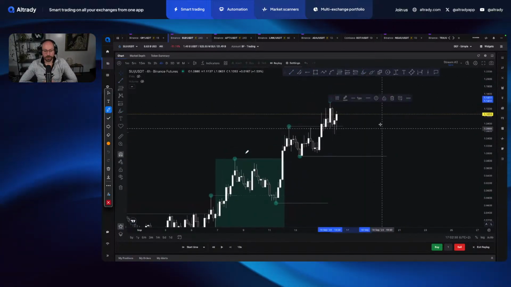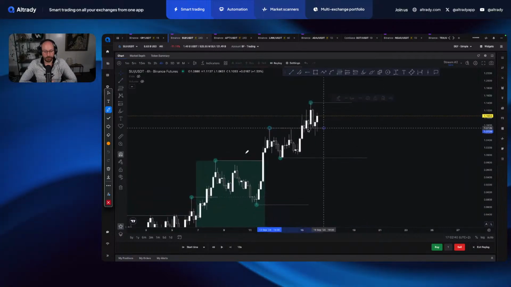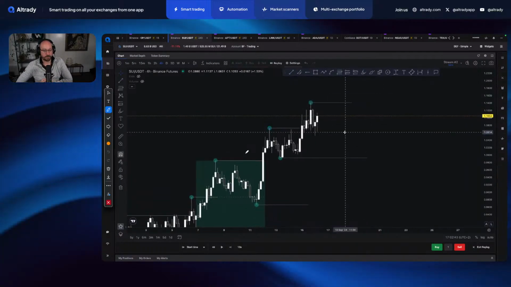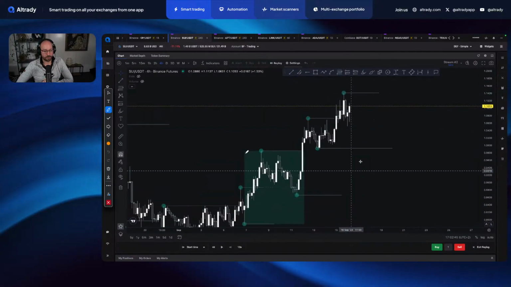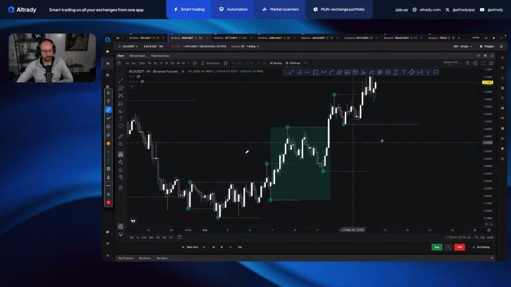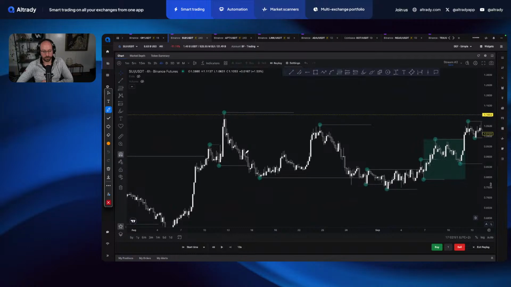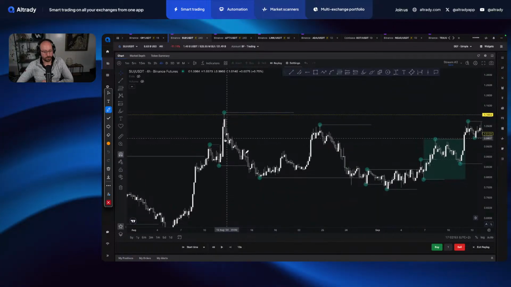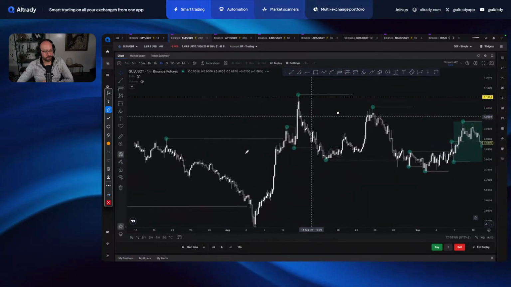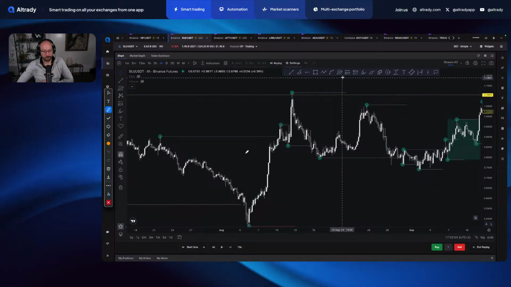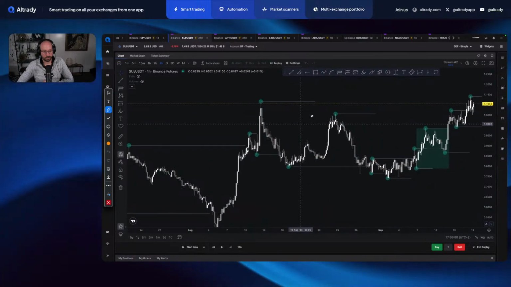So what are we going to be talking about next week? Just as a sneak preview. Next week will be a direct continuation of this topic, so we will talk about market structure. Now we've learned how to identify the swing points, but on the next stream we'll see how to actually identify the market structure.